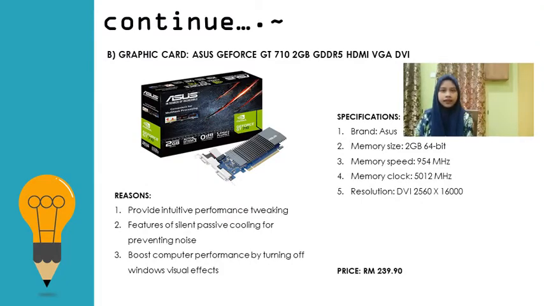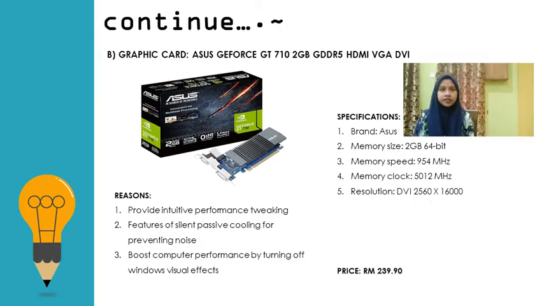The next component is the Asus GeForce GT 710 graphic card. The reason why we choose this graphic card is because Nawal can get a great gaming experience because this graphic card provides intuitive performance tweaking. In addition, it has a feature of silent passive cooling that is good for preventing noise when Nawal is playing games and watching movies. The graphic card can also boost computer performance by turning off Windows visual effects.